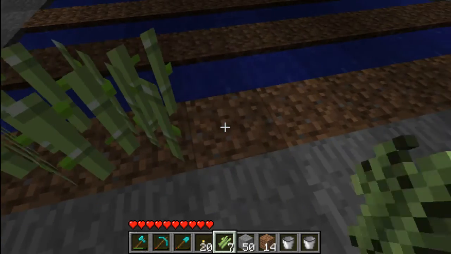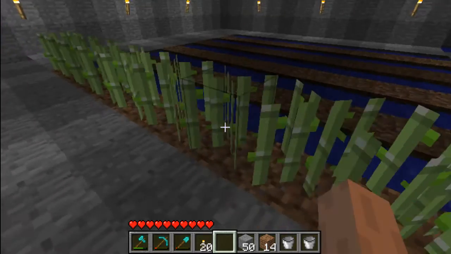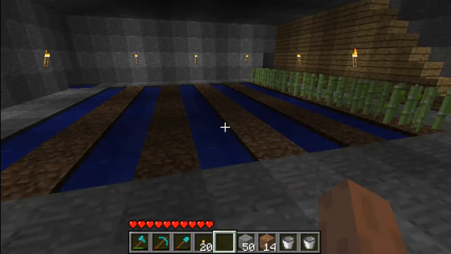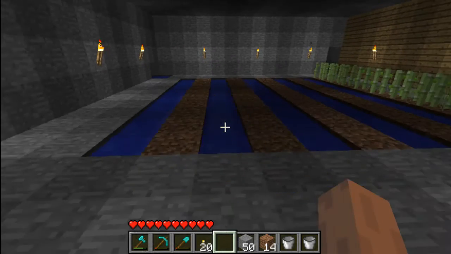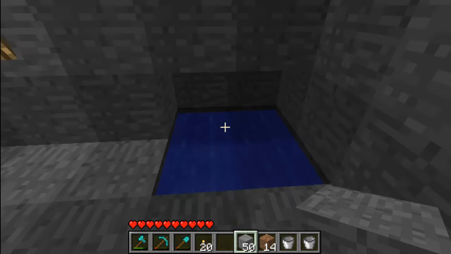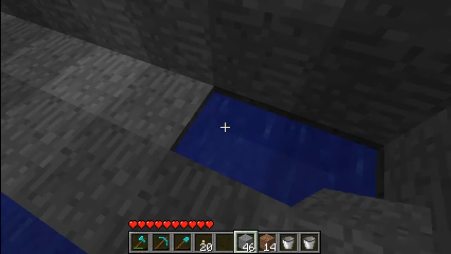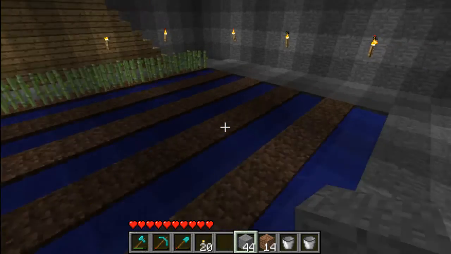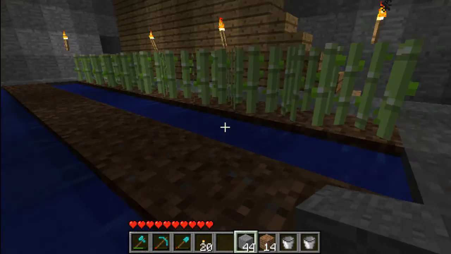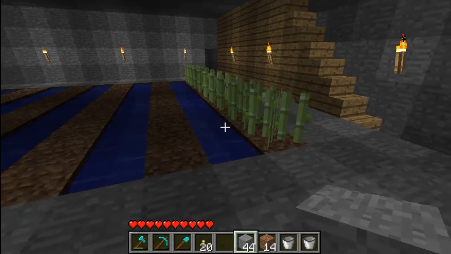So let's place the 10 reeds I have currently. Oh, that's perfect. It ended up being one line. Technically, I don't need this water here, but for aesthetics purposes, I'm going to leave it there. And then we can hole up our little infinite spring. There. Now let's see if those grow. I believe I did that right, but I probably didn't in some way. So yeah, and there's our reed farm.